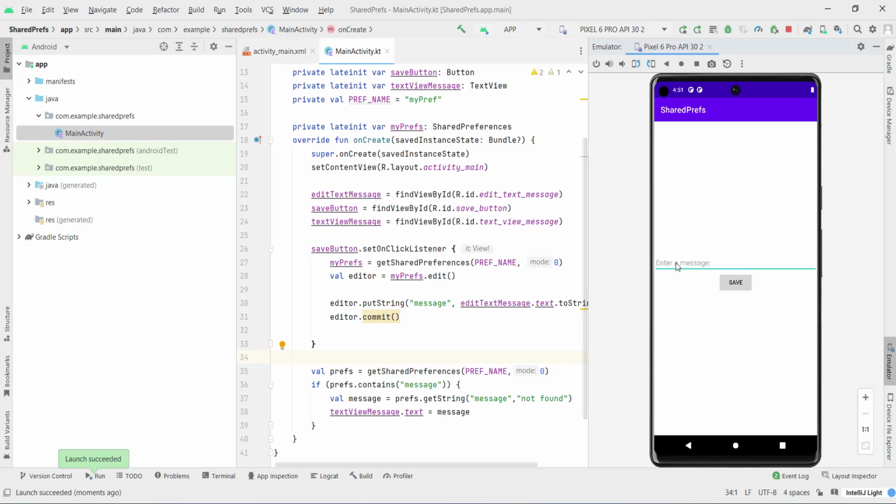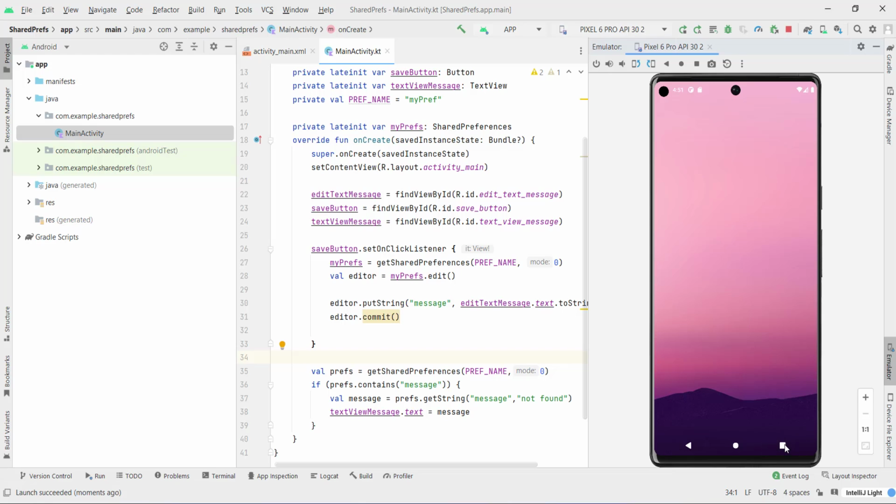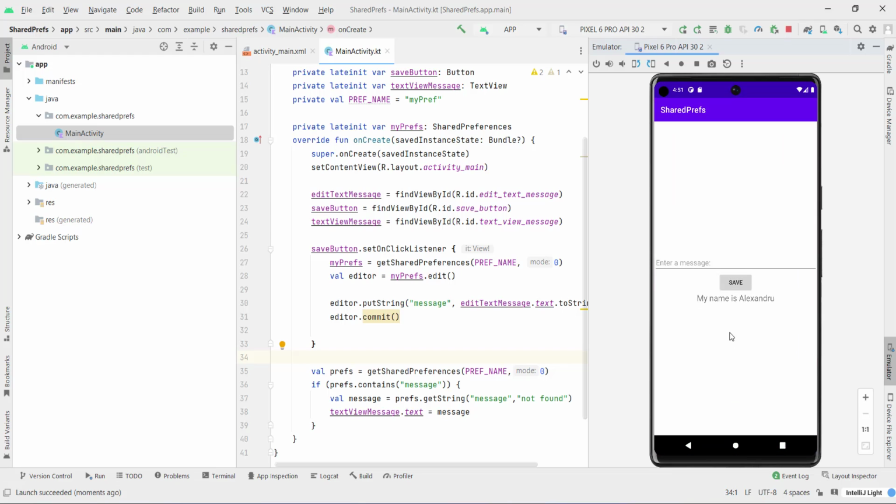Alright, I will type here my name is Alexandru. Click on save. Now let's leave the app. Now let's open the app back. Now we have the text, my name is Alexandru.